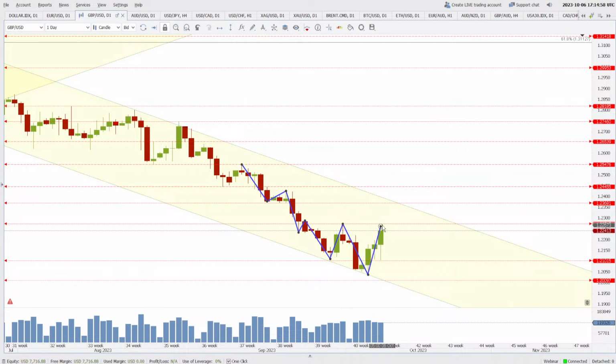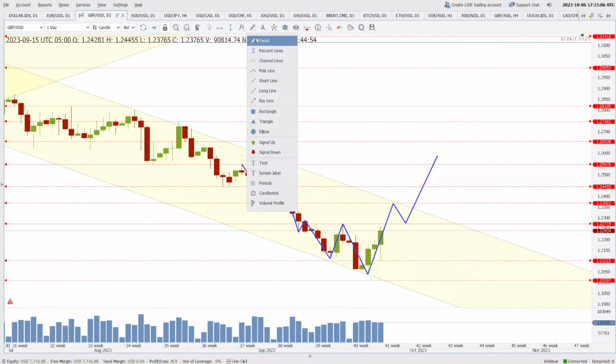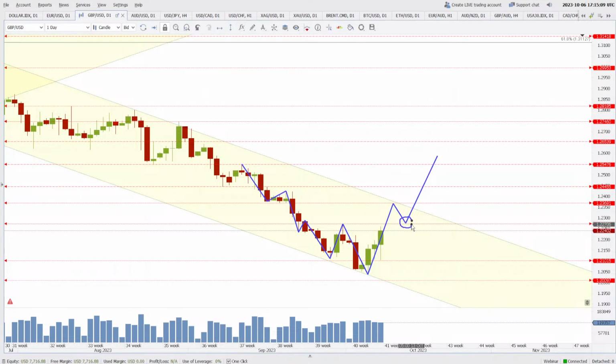Till the time this lower high is not broken, we cannot be saying higher highs are coming. We are expecting something like this, but it has not happened. So once the price goes greater than 1.2271, then we can be looking for buying the market. Of course, there will be a hindrance from this channel's resistance area, but still the market structure will break if the price breaks higher, right? And then we'll be looking for buying opportunities like that. Right now, the resistance is 1.2271 and support is actually this low here, 1.20.